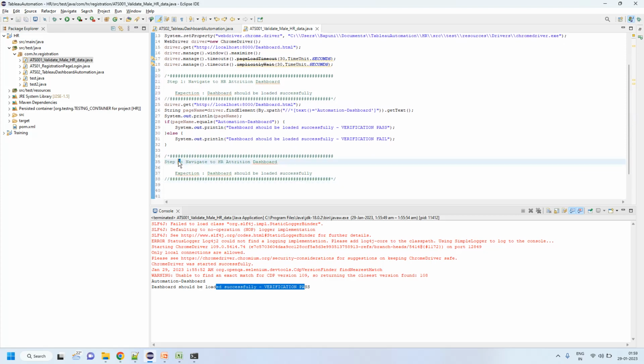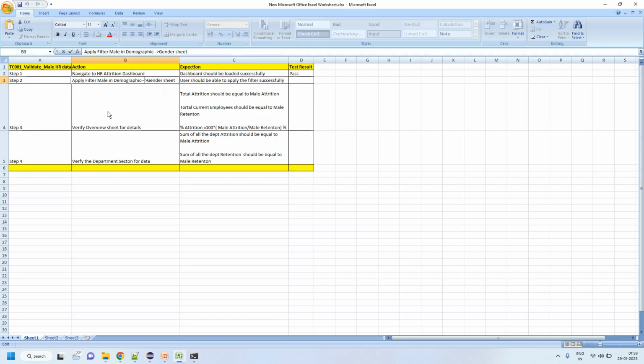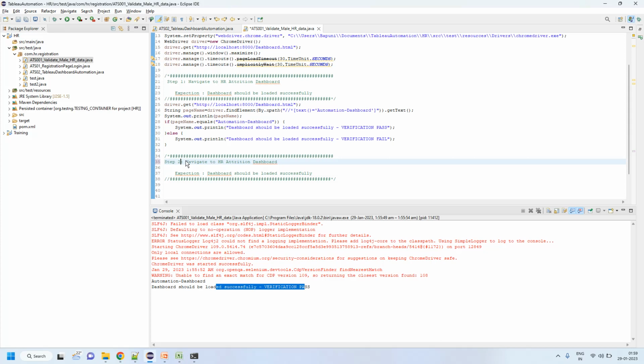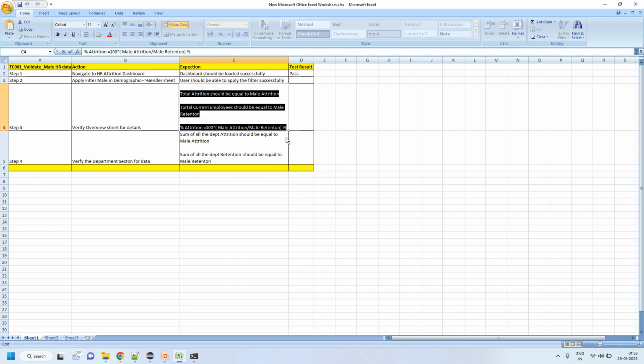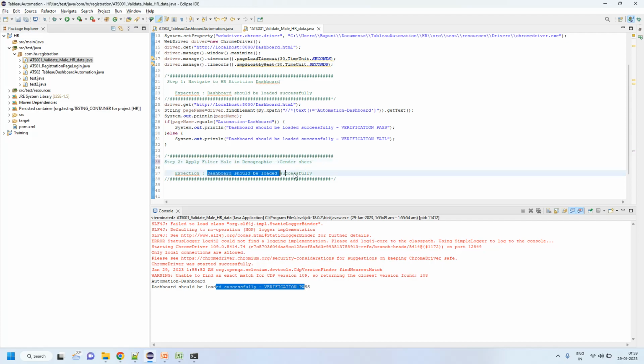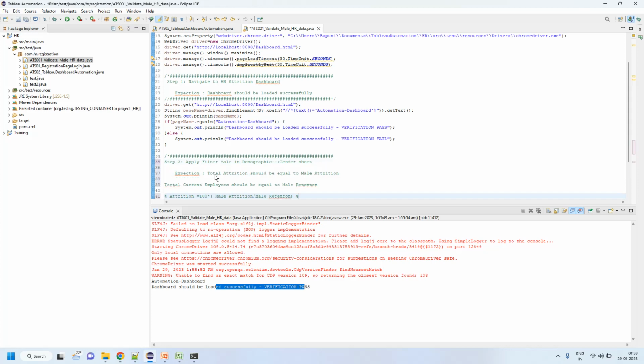Step 2, the code says apply filter demographic gender sheet. Apply filter male. Expectation is, this is our expectation.